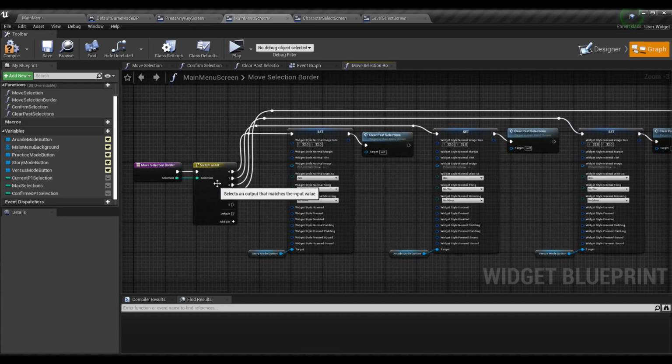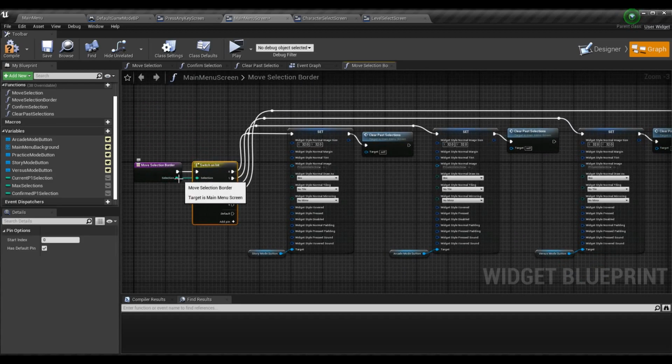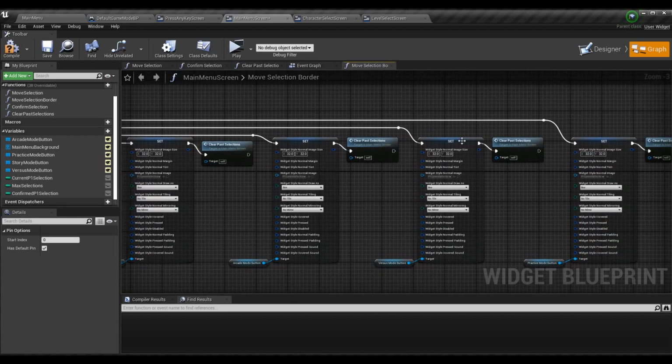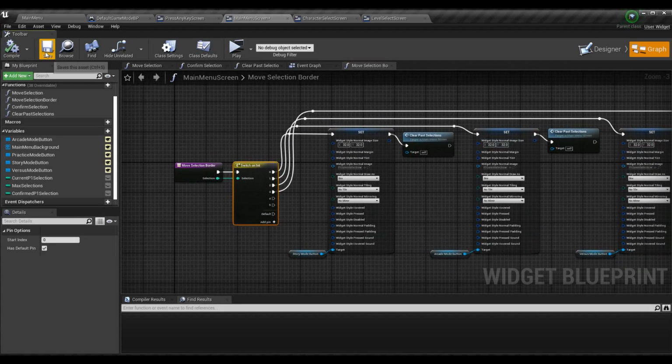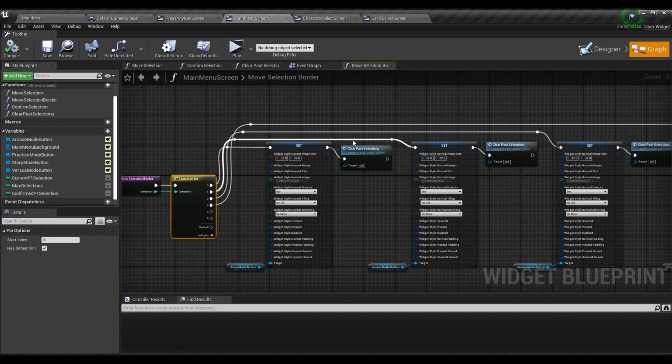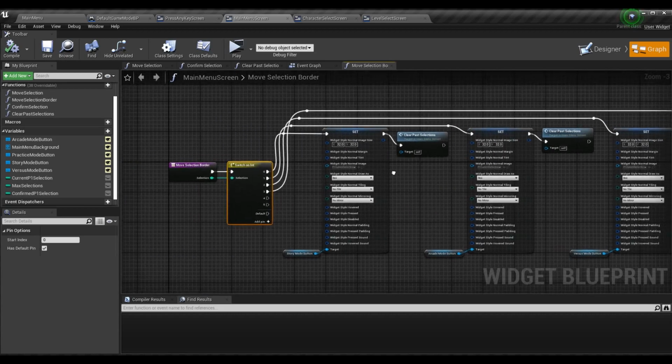And then once I'm done with that, this switch takes in your current P1 selection, sees if you're on 0, 1, 2, 3. So 1, 2, 3, 4, depends on what button you are. Depending on what button you are, you set the style for that button, and then you clear past selections. Clear past selections removes all the other ones from the pool, basically, and says we don't want you to look like you are being highlighted or selected right now. So good here. That's the rest of the logic.